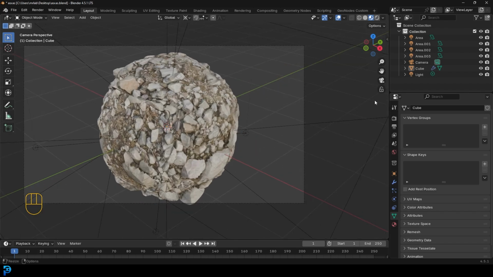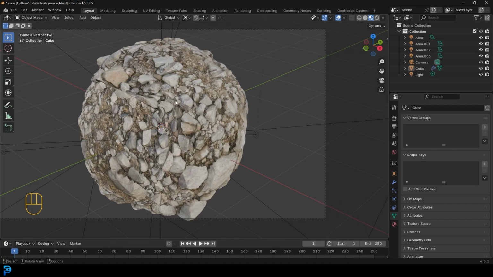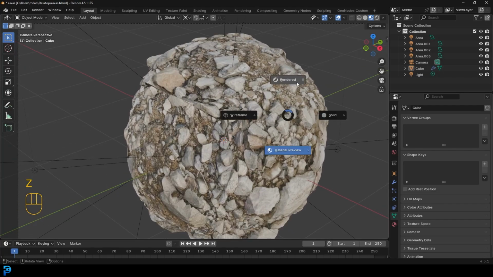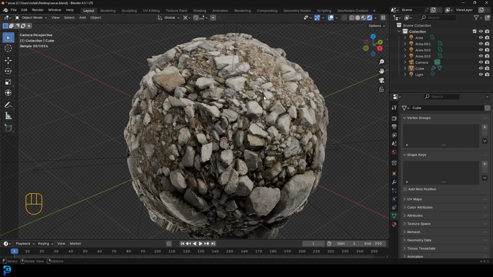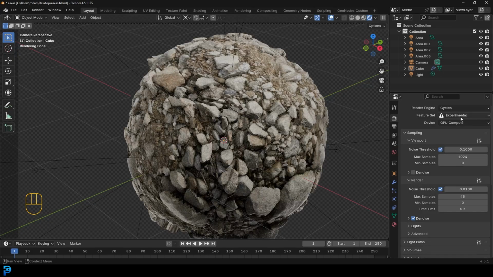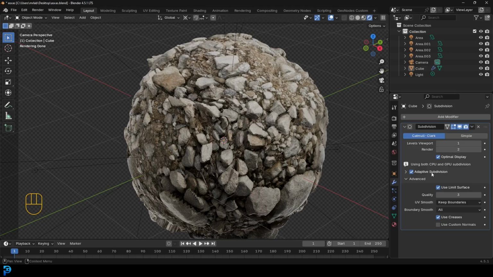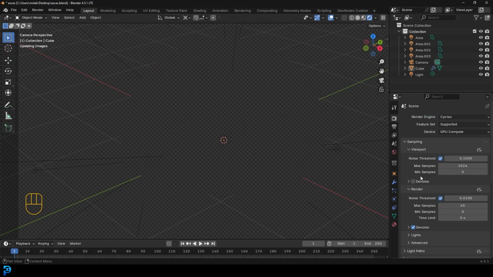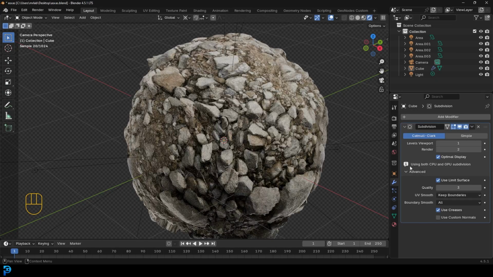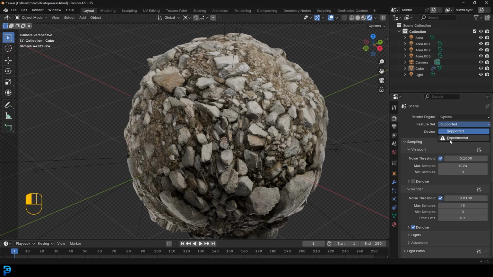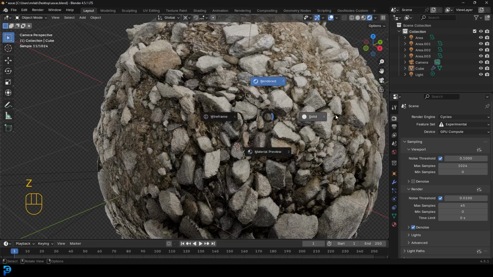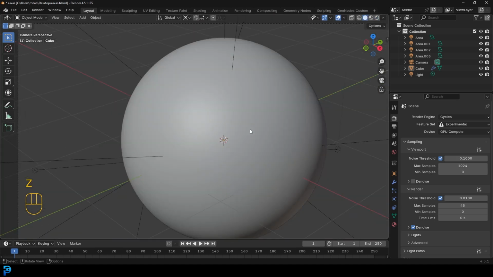Now the thing is, and I'm in Blender 4.5 just to demonstrate the difference, you can see here in Blender 4.5 I have adaptive subdivision enabled, and you can see I have Experimental enabled, and here in my modifiers, I have the option for adaptive subdivision. If I go back and turn it to Supported, you can see things change over here. So let's go now into Blender 5.0. I'll show you where to get a texture, how to use adaptive subdivision to get this really nice displacement, and how you can do that in Blender 5.0.